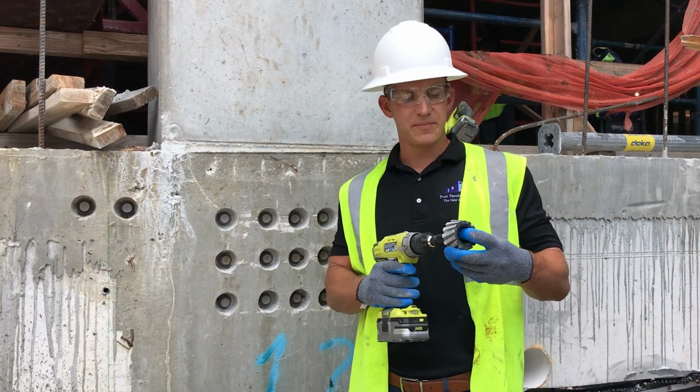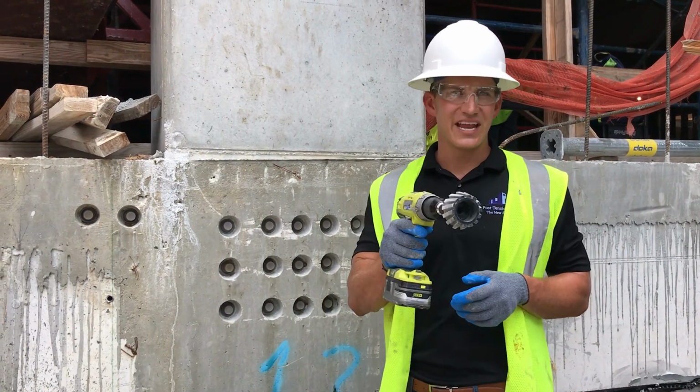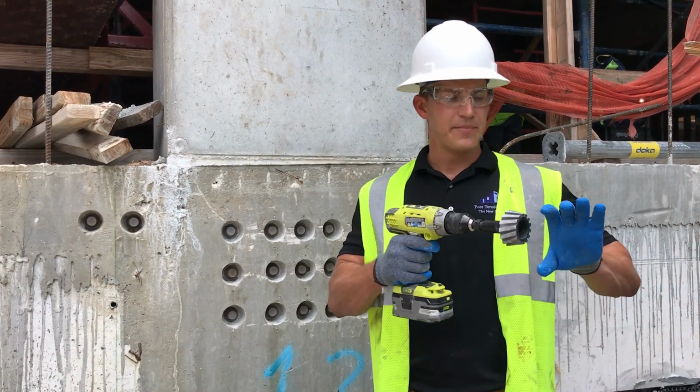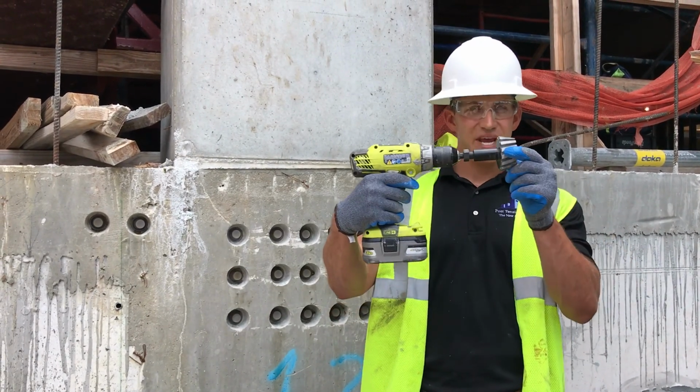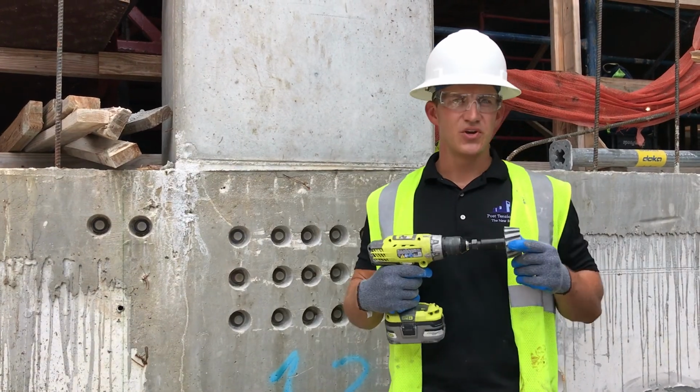Now the reaming tool is dummy proof because it has a 1-inch recess, so you can never hit that tendon end or grease cap. You also ream until it's flush with the slab edge. So when you can't see that reaming tool anymore, you know you've reamed enough.